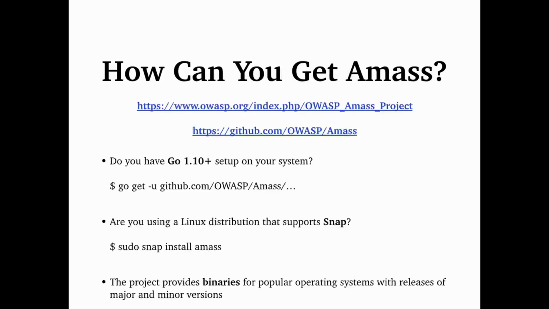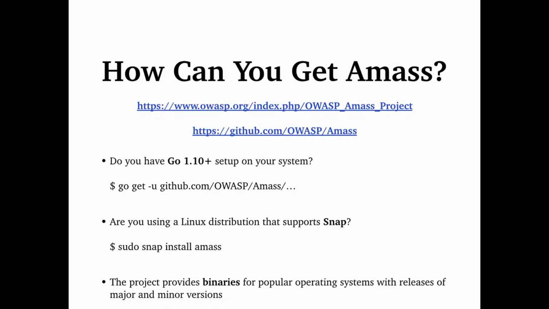All right. So, of course, then usually people end up saying, well, so how do I go get it? Up here at the top, you have the OWASP project page. It's a good place to start if you want to get the latest information and news about this. That's where we're going to be dumping all of the updates about this project. But if you want to go just to the software, that's the GitHub page, and that's where a lot of the instructions are for installing this and using it.